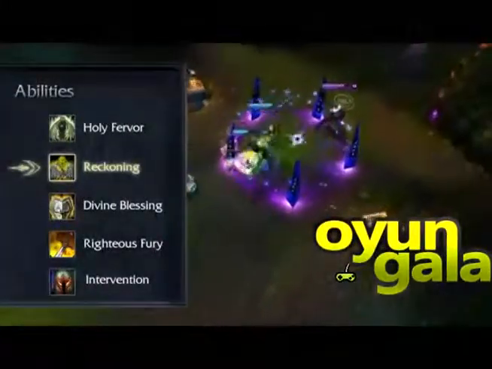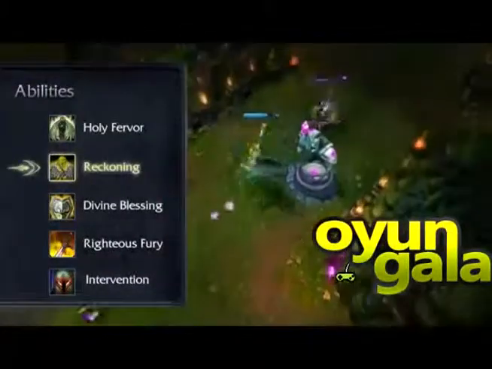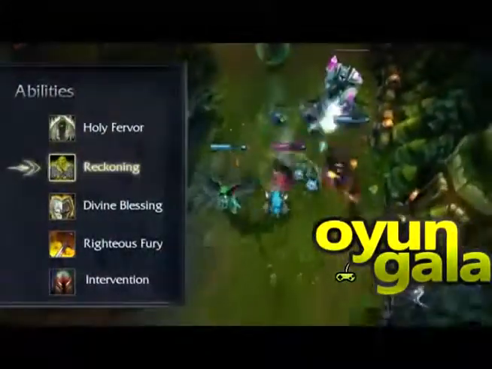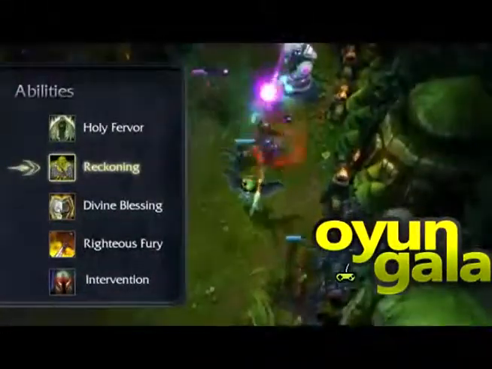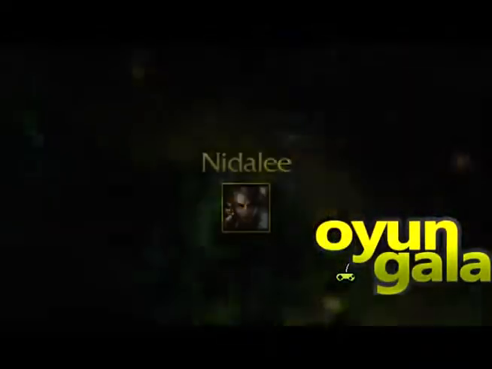Now Reckoning no longer has damage amplification, and the slow duration has been reduced to tone down her lane presence. In exchange, we've upped Reckoning's missile speed and the slow amount at higher levels to give Kale a little more battlefield control. In the end, Kale still has a lot to offer her team, especially with her game-changing ultimate intervention, but these changes should bring down her sustained damage and lane presence to a more manageable level.